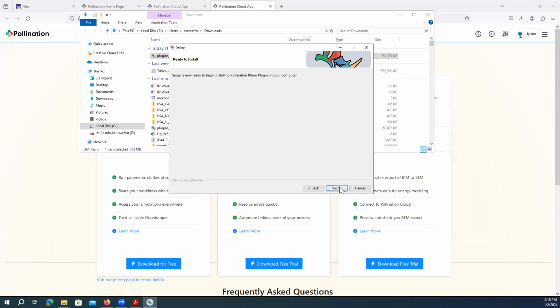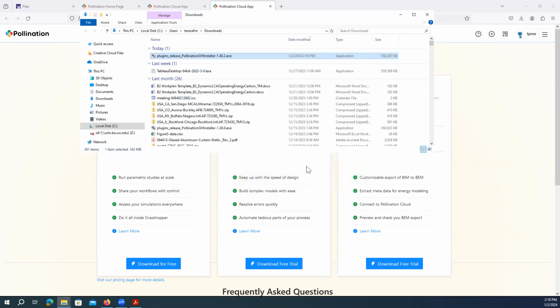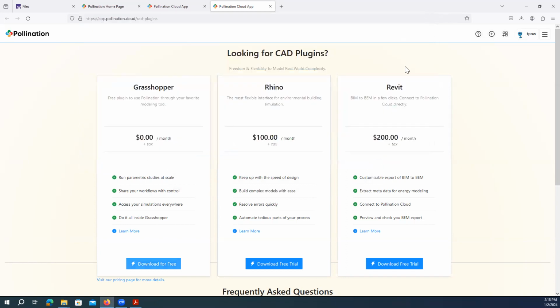You also want to make sure that you have Rhino closed if you have it open. And I think something will pop up if you do have Rhino open to close it. So while that's running, I'm gonna want to abort installation process. Yes. I hit that because I already have it installed, but yours should be running right now. So yeah, you could pause this video and come back to it when pollination is done installing.